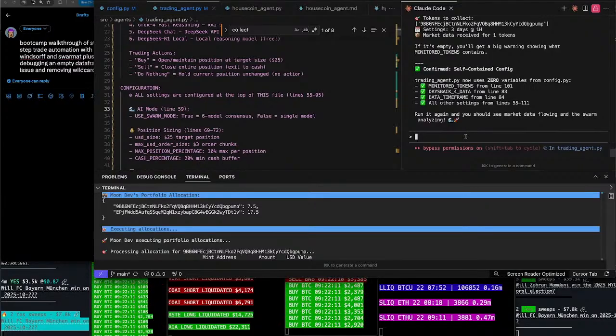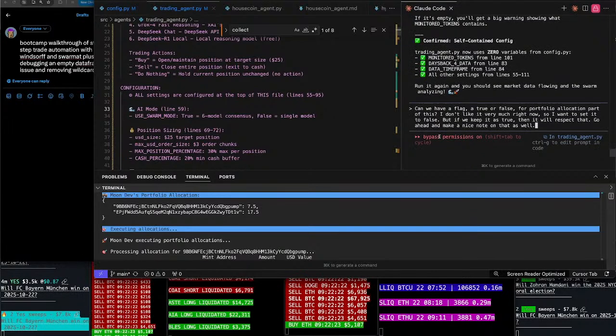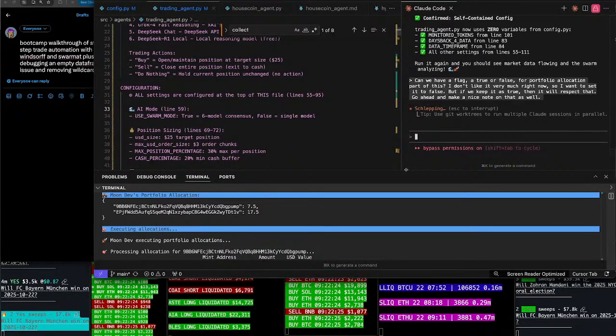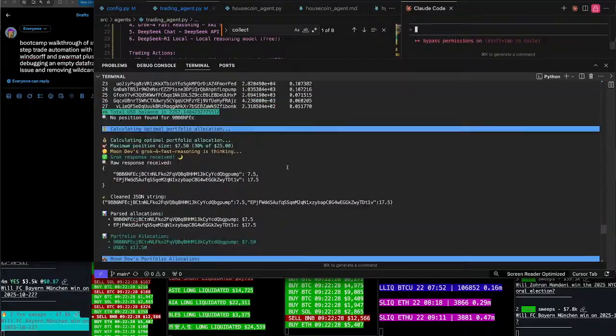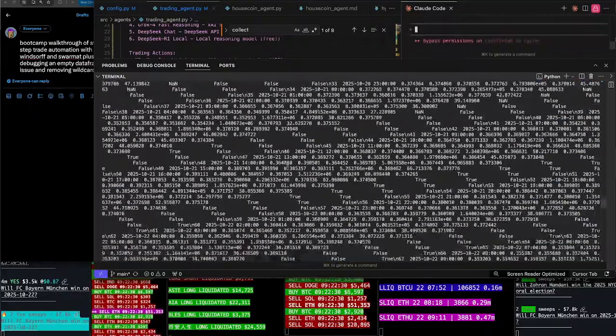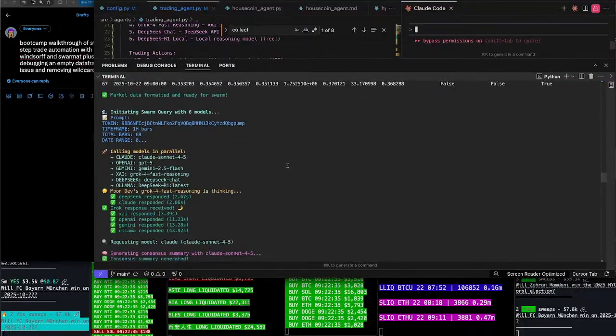Can we have a flag, true or false, for the portfolio allocation part of this? I don't like it very much right now, so I want it set to false, but if we keep it as true, then it will respect that. Go ahead and make a nice note on that as well. Okay, that's data here.